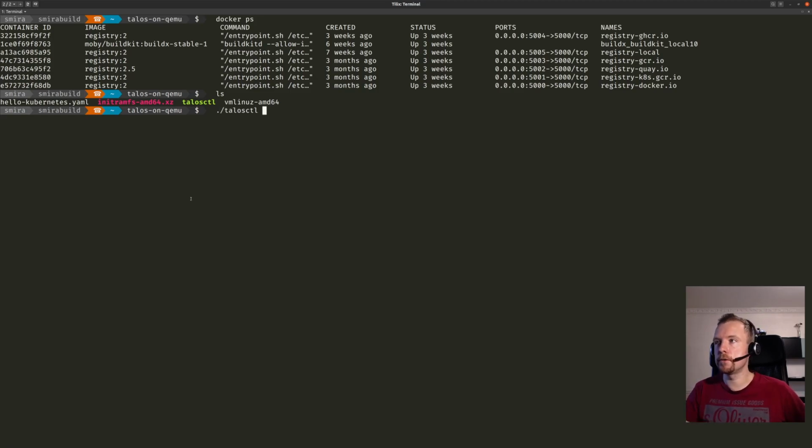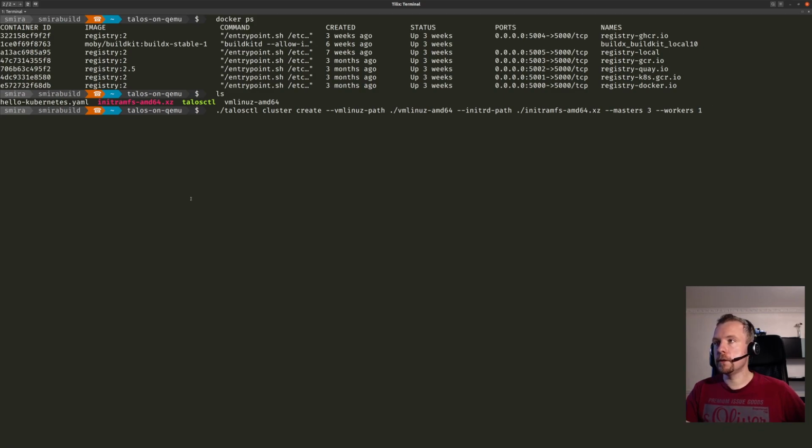So now I'm going to launch this. I'm doing talosctl cluster create. I provide the path to the kernel image and also the path to the initramfs image. And then I'm going to say how many masters I want. I want an HA cluster with HA control plane, 3 masters, and a single worker.